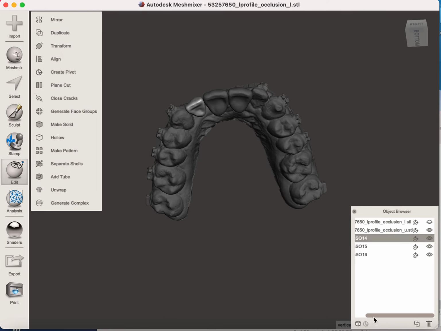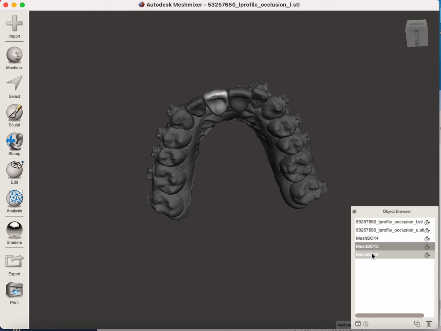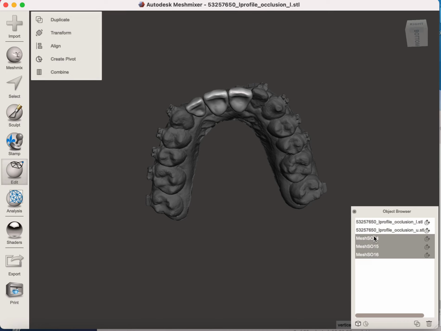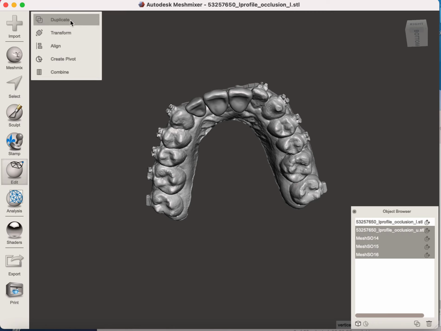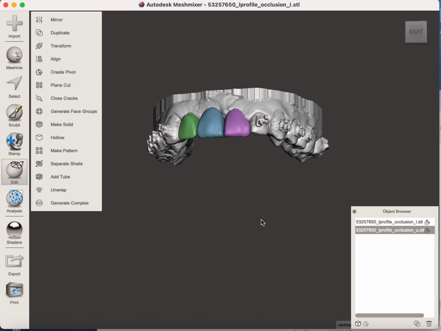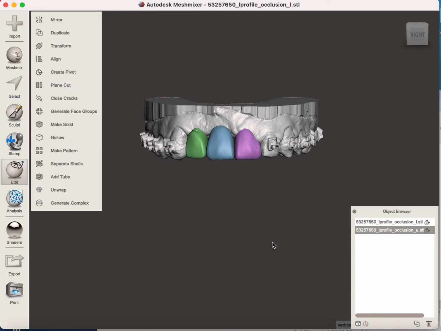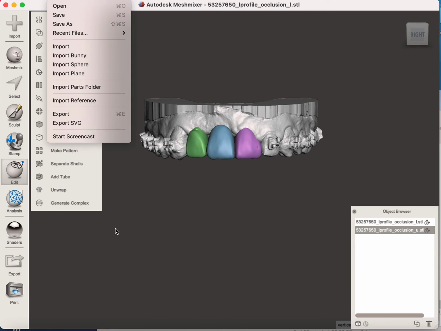So once you're at the point where you're happy with this, to merge these Pontics into one file, you're going to want to hit the control function on a Mac, and probably the same thing on the PC. Sorry, it's the command function on the Mac and control on the PC. You highlight all the files you want to merge, and then this window appears. When you click Combine, they should change colors. So once they change colors like this, then you can save this. So you can either save it by clicking the export function here or under File, Export. Okay?